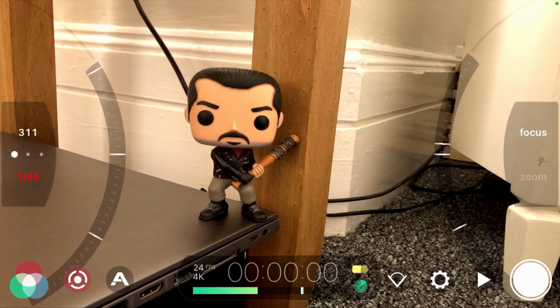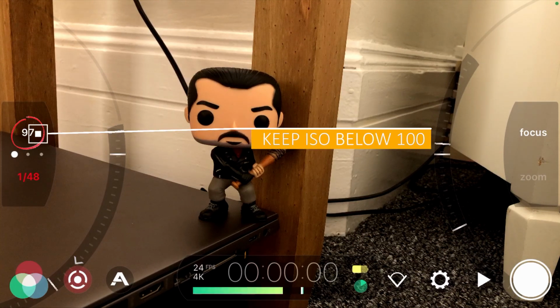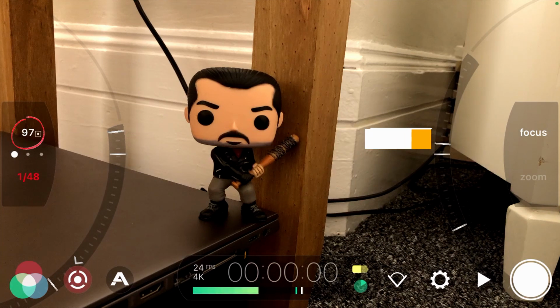So we want to keep that ISO at least below 100. So if we drag that below 100 now, just like that, this is the kind of set bar that you want to keep your ISO below. You don't want to set the ISO above 100 because then the noise will really get too much and you'll get a lot of grainy imaging in your shadow areas. And when it's too high, you'll get noise even in the wood beams here, that kind of stuff. It will be everywhere and it will give you really unclear, horrible footage.